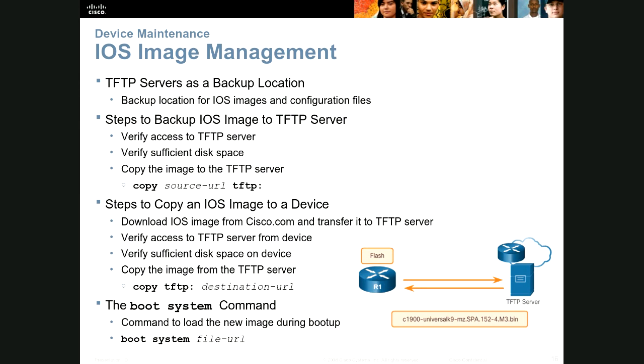First of all, you have to plug the server into the system. And you want to make sure that you can access that TFTP server from the console prompt of the router, ping the IP address of the TFTP server. Make sure there's sufficient disk space on the server because you're going to back up this IOS file that may be like 100 meg. And then type that command, copy flash tftp, press the enter key, and it will ask you, well, what's the IP address of the server you want to copy it to?